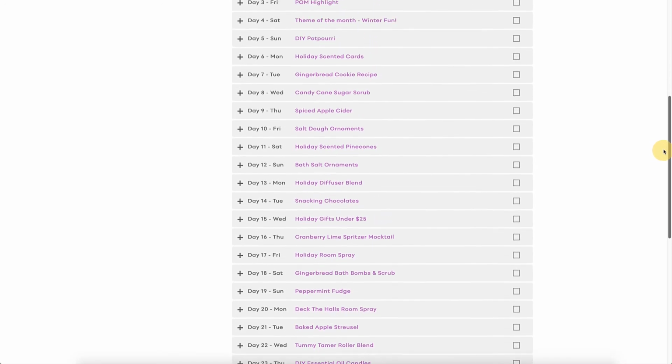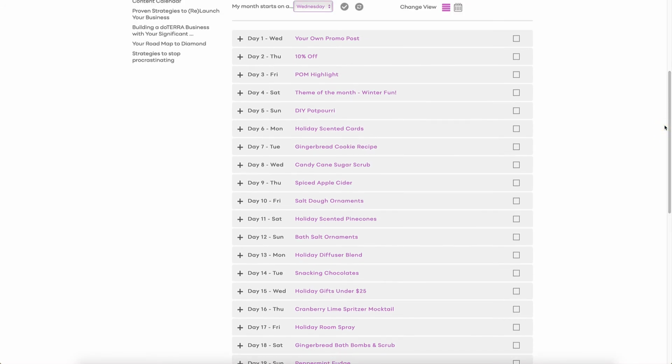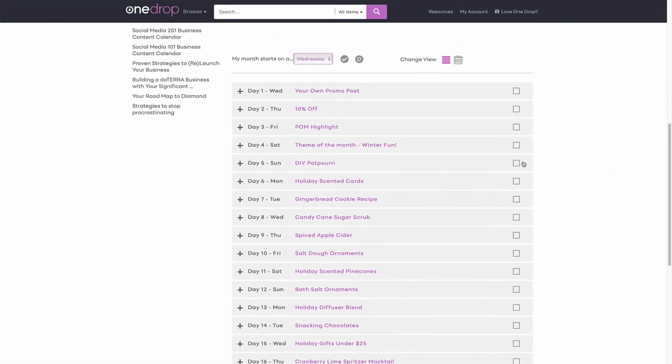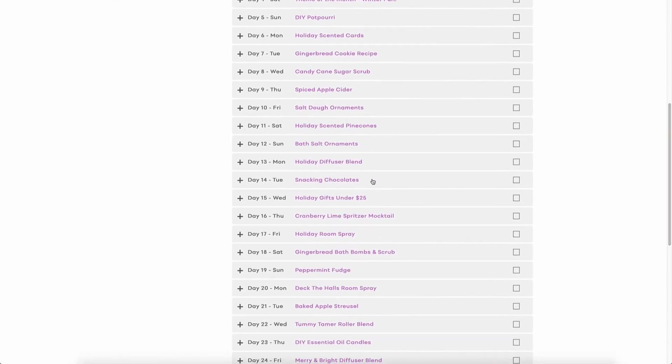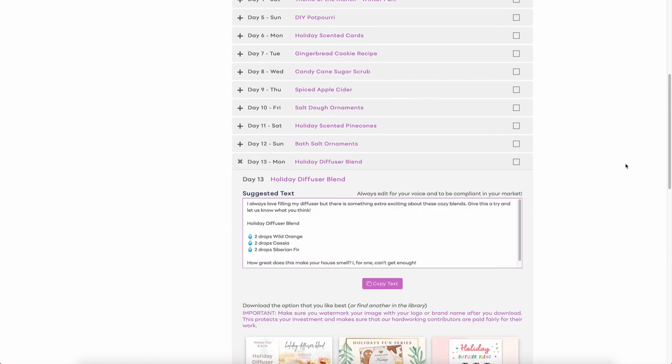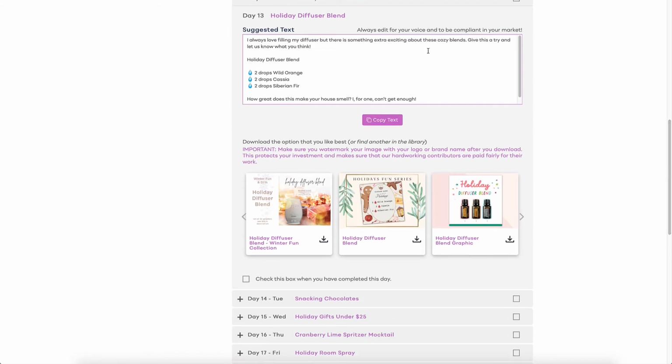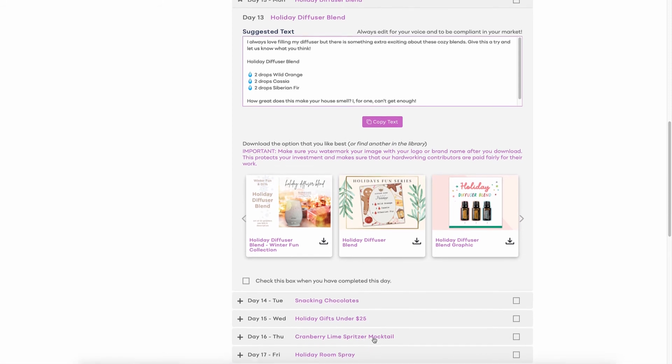I feel like this is a really simple way to get your retention high and to help educate your community in what they can utilize their essential oils for. And this whole month, as you can see, is a ton of really fun different DIYs, ornaments, room sprays, roller bottle blends. Another thing that you can do too is, as you come in here and expand this, say you want to jump around, you want to do the holiday diffuser blend, and then you want to come down here to this spritzer.